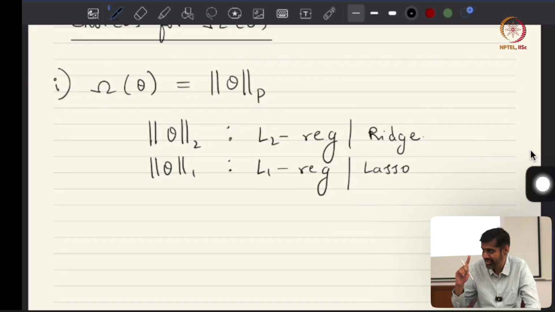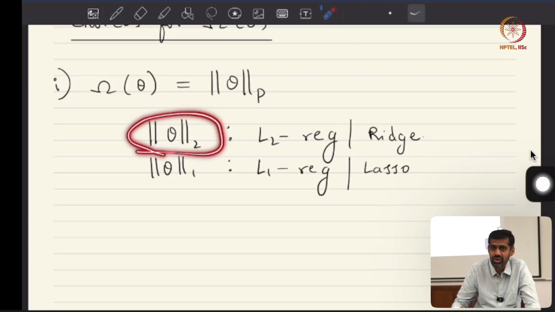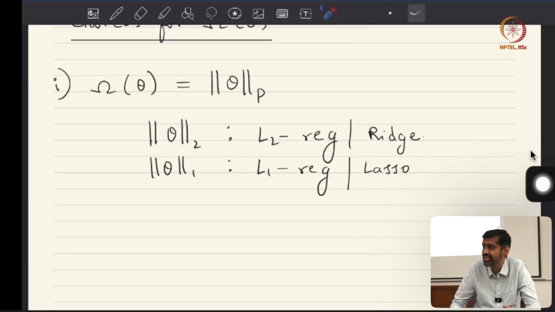Remember in our example, the two hypotheses that we chose, one was the one that was oblivious to data, the other was a lookup table. I also told you that if you have 10 points and you are looking at a polynomial generalized linear regression, you can have a 10th degree polynomial and then you can get 100% accuracy. Now, suppose you regularize the 2 norm of this polynomial regressor. How many parameters will a polynomial regressor have? A 10th degree polynomial regressor will have 10 parameters, or 11 if you count the constant as well. So, this is an 11 dimensional or 10 dimensional vector.